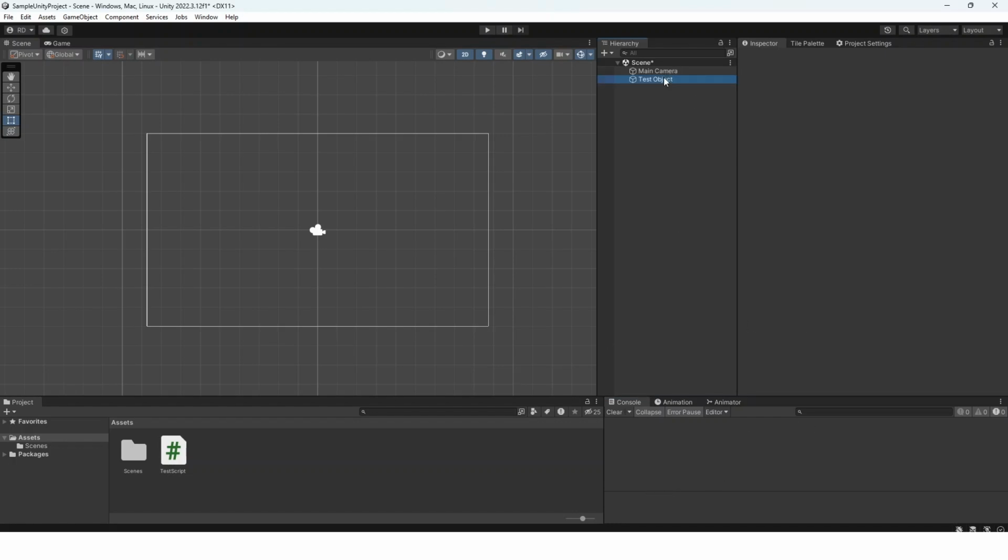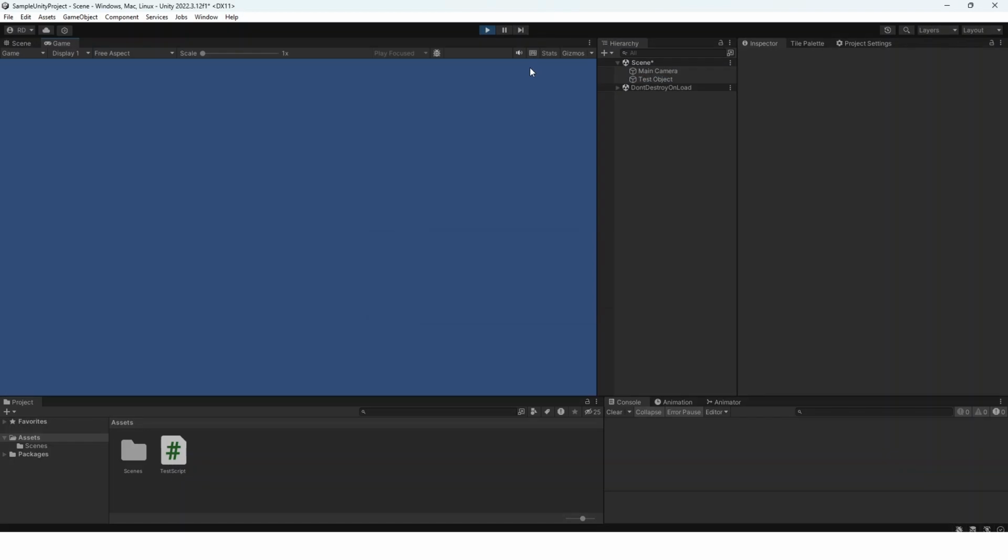If we go to our test object right here, we can see our speed is set to 0 right now, but once we click play and our game is running, we would expect speed to be something higher than 0 when we click the up and down arrow keys or the W and S keys. Your speed should be nothing but 0 because we are multiplying it by 0. But if you are pushing your W and S keys, you would expect that something should be happening.